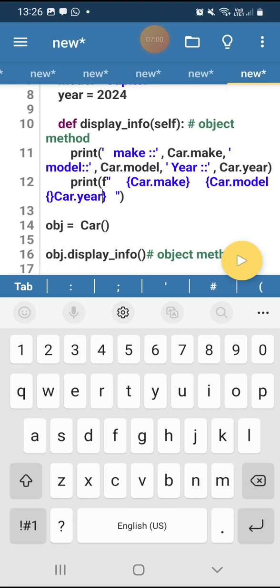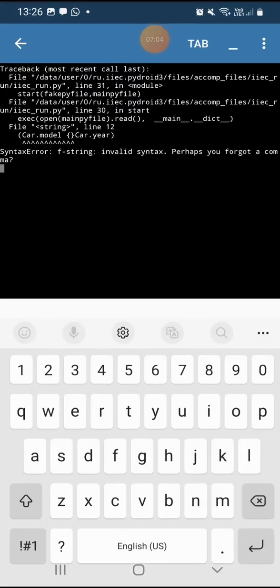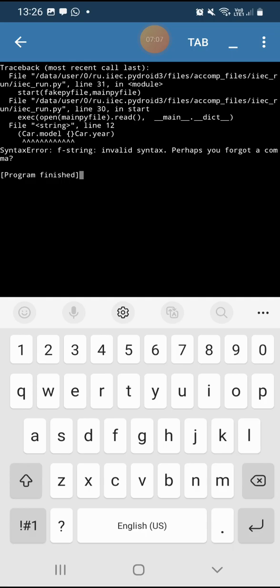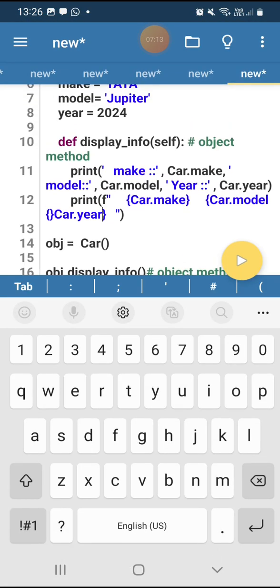Now if you run this, what happens? Syntax error. These all must be inside the braces.